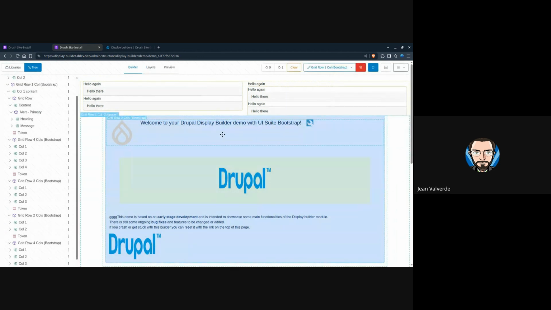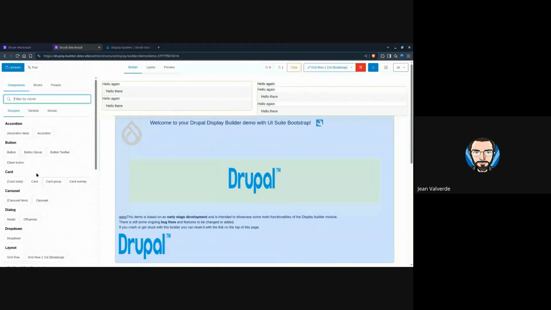We have a target. Currently we have 3 targets. The page layout, which is kind of a block layout feature. The entity layout, which is the equivalent of Layout Builder. And a views builder, which is to help build the view, and what you build in the display builder will be used in the view.